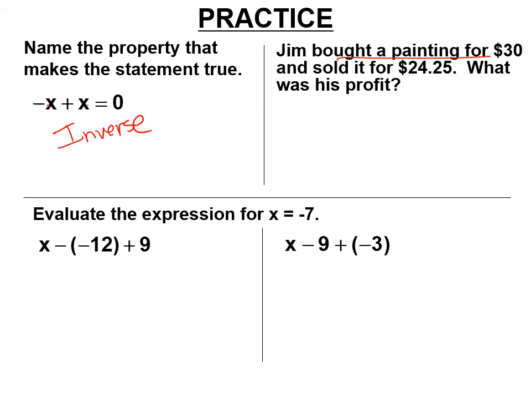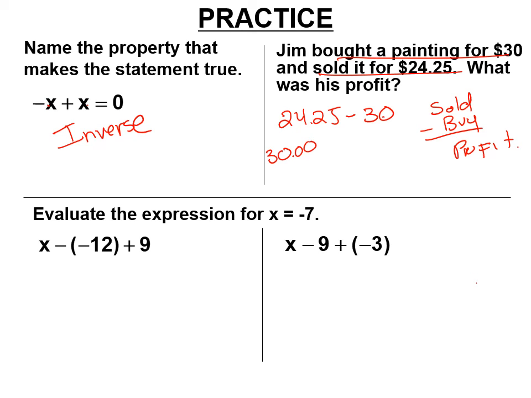So he bought a painting for $30 and he sold it for $24.25. Profit is what you sold it for minus what you bought or made it for gets your profit. So he's got a loss here, right? He sold it for $24.25 and we're subtracting 30. But you can't do that subtraction because the bigger number has to go up top when you subtract. So we have 30 minus 24.25. I've intentionally got a problem there with a lot of borrowing, since 8th graders seem to forget this from elementary school, and we're going to practice.